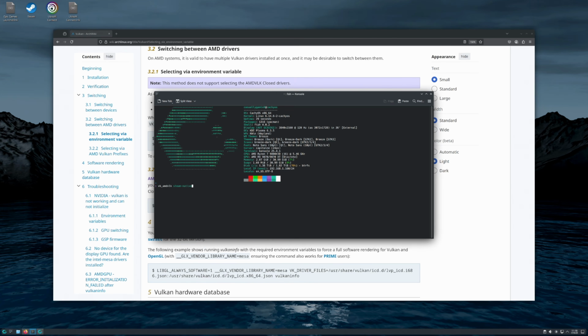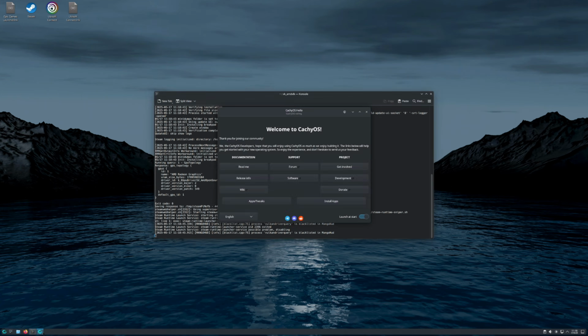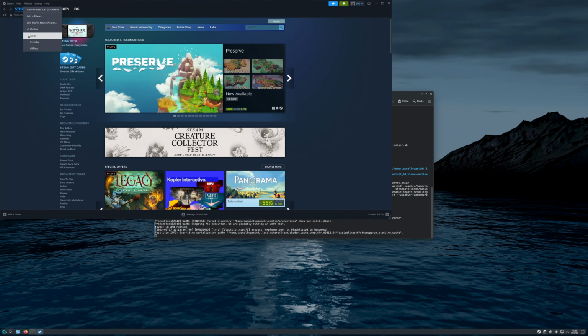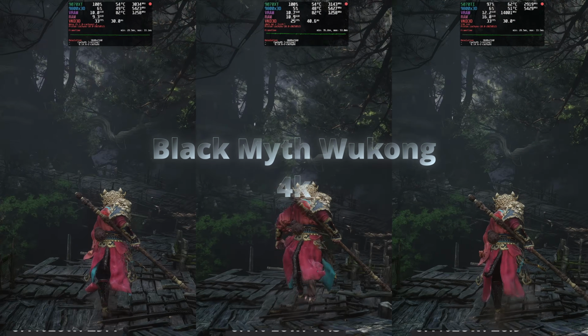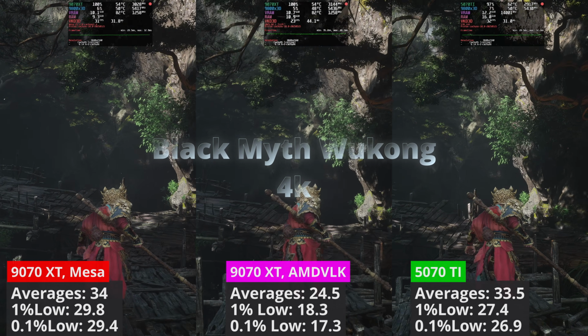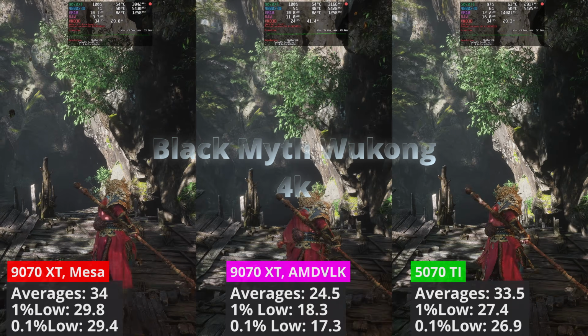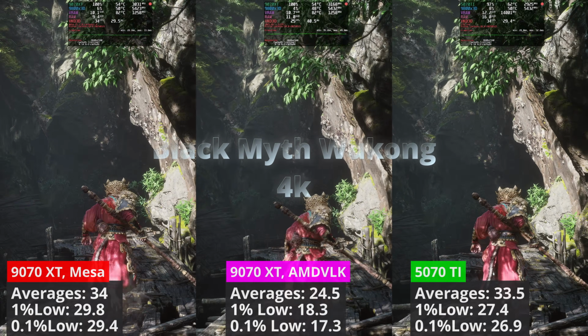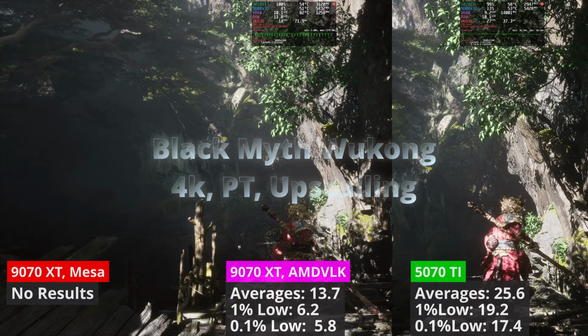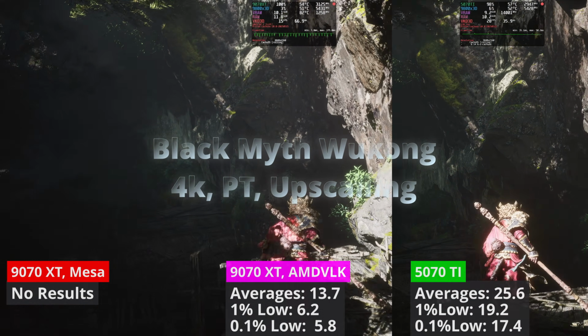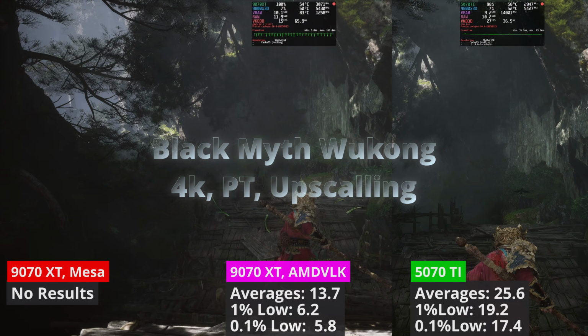I did try AMDVLK, AMD's open source driver. I used the AMD Vulkan prefixes package to switch between drivers. In Black Myth Wukong, when RT was off, it underperformed when compared to the Mesa drivers, as you can see now on the screen. It delivered close to half the performance of the 5070 Ti when RT was used, again in Black Myth Wukong.